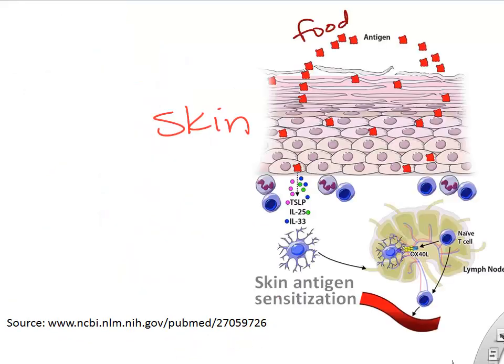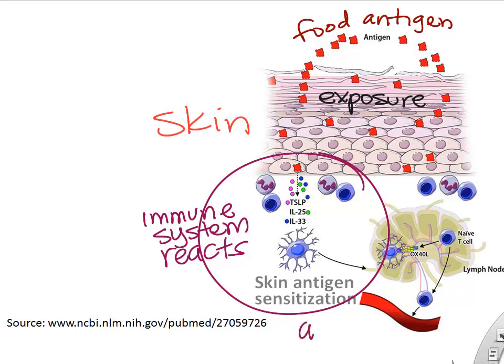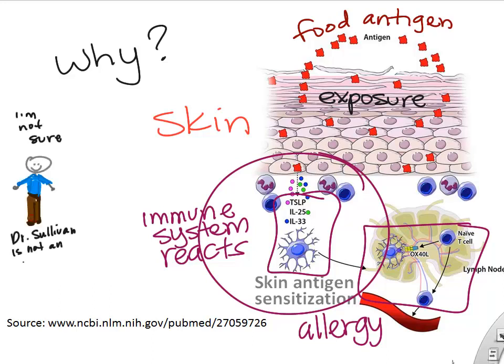In other cases, for some reason, that food antigen gets past the epithelium and it triggers an immune response as if you're getting attacked by something. Your immune system then gets sensitized to it, and whenever you get re-exposed to that antigen, you have the allergic response. So again, it's really like the immune system reacts poorly when it should tolerate something. Instead, it gets sensitized to it, and whenever you get exposed to that antigen, you get an allergic response.